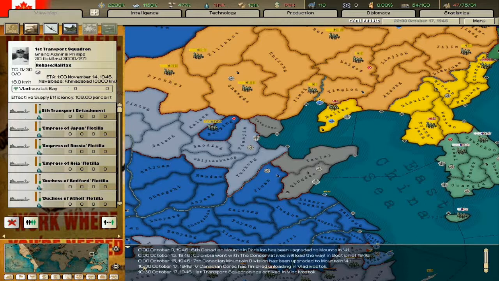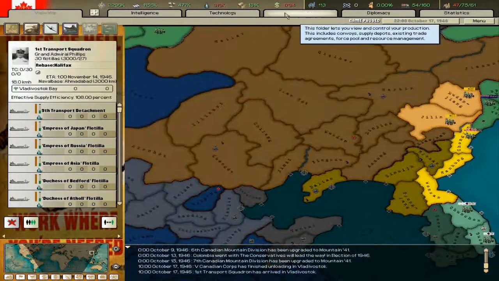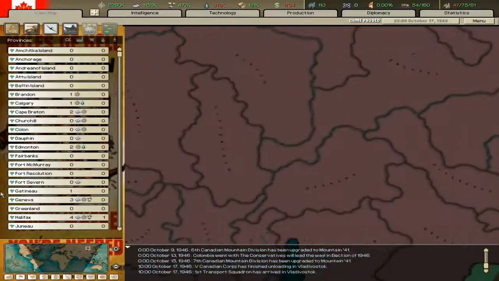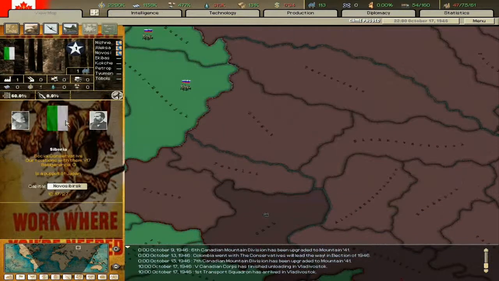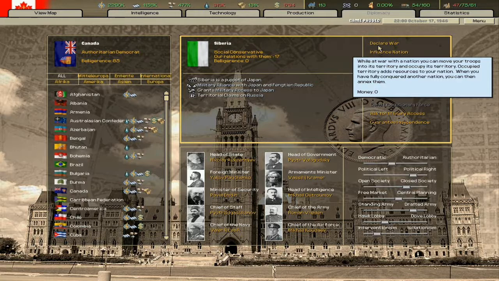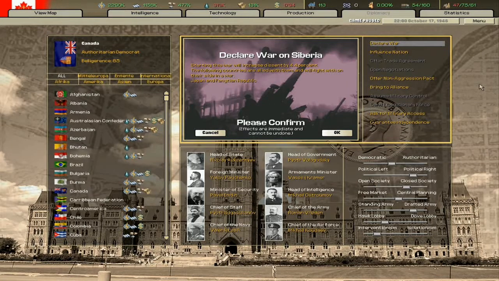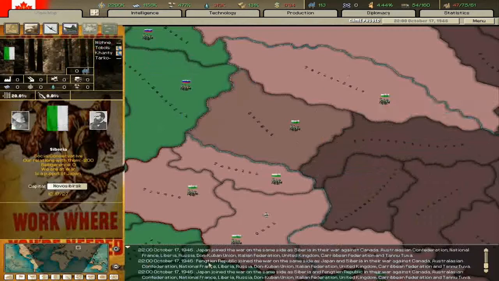And now, folks, I'm sure you've been waiting for a war for quite some time, since the fall of the communes. So let's reunite Russia by taking Siberia out. So here, on October 17th, 1946, at 2200 hours, I decided to declare war on Japan, the Figinton Republic, I know I pronounced that wrong, and Siberia. So there we go.